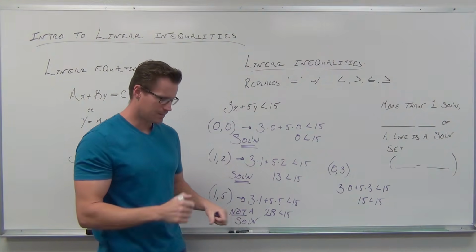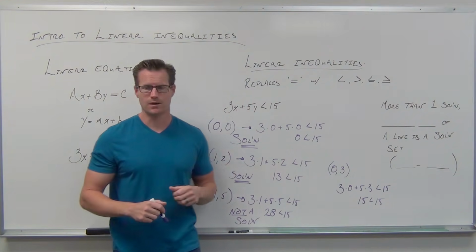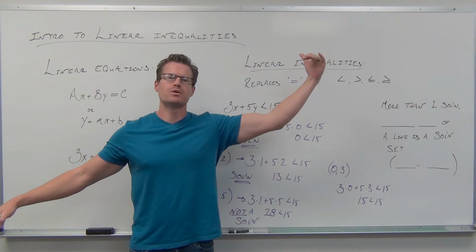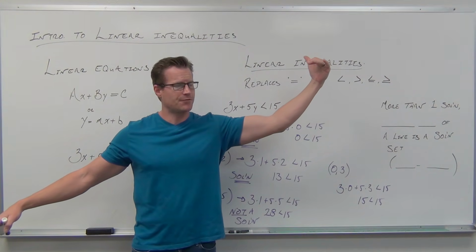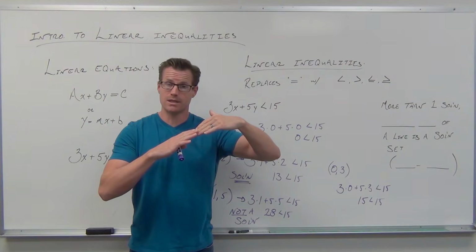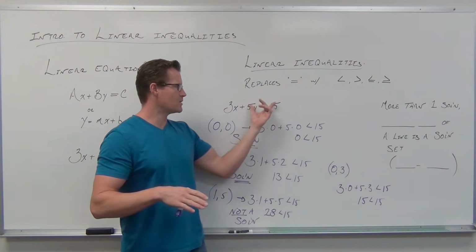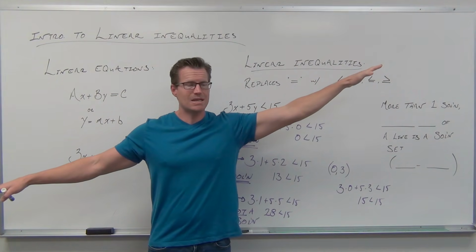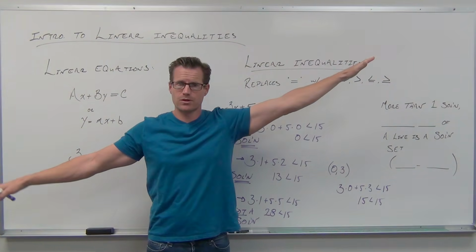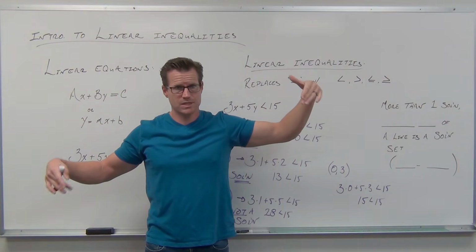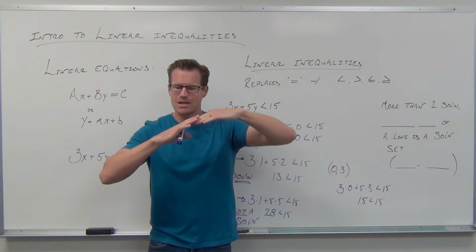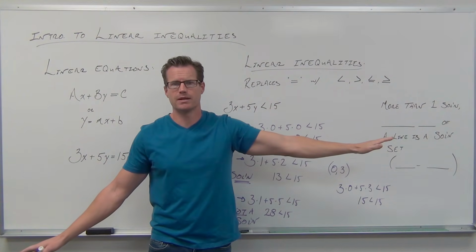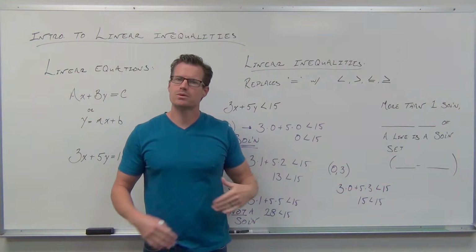In fact, that line is the separator for all the points in the universe. Half of those points are going to be solutions and half of them aren't. So what the linear inequality says is, pretend that you have the line, the equation part, just like that. Pretend you got that. And then start testing points. Either all the points above the line are going to create true statements, are going to be solutions, part of the solution set, or all the points below the line is your solution set, not both. That's what a linear inequality does.